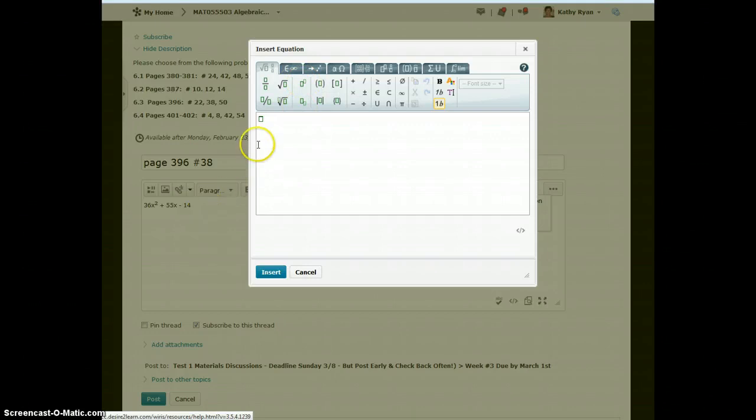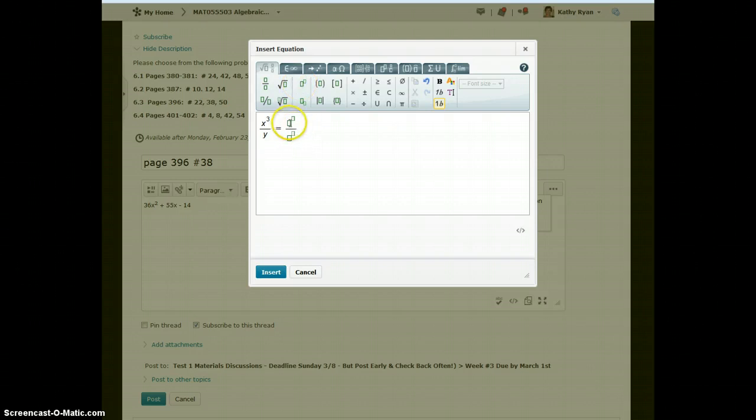And let me just show you how we type something in here. I'm going to click on the fraction, and let's say I want to have an exponent within my fraction, so I'm going to click that exponent button. Then I type in my x and my exponent. Make sure you're clicked in that little box of a 3, and here I'm going to put a y, and now I have to click next to it to get me out of the fraction. An equal sign, and I'm going to put another fraction in there. And again, this time I'm going to have an exponent up there and an exponent down there.